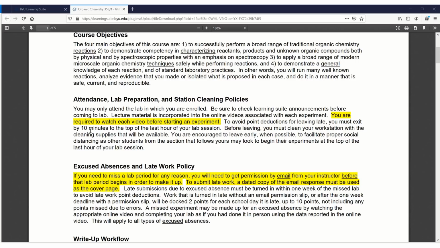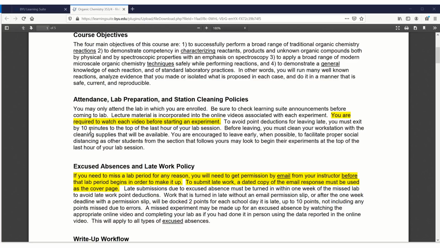You're also required to watch this video before you start an experiment, and we'll leave that to your honor, but you'll definitely want to watch it, as it gives you not only good advice about what's going to happen during the experiment, but many of the test questions that you'll have on both the midterm and final are addressed in the lectures in some way or form.